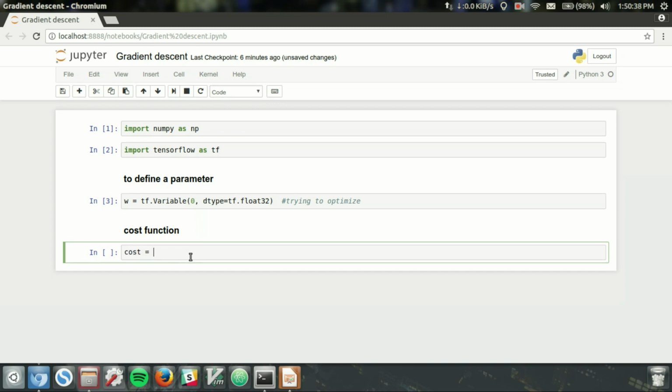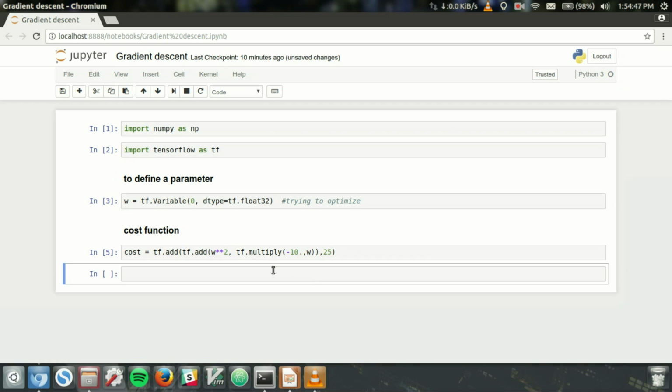So we have to write tf.add, w square. tf.add is going to add the two parameters which we are passing into it, and then since 10 and w are multiplied with each other, we are going to use tf.multiply, and then 25. So here we have written the expression of the cost function.